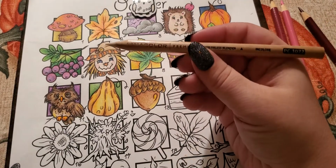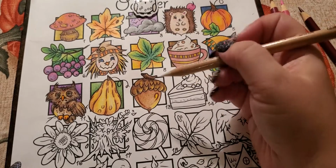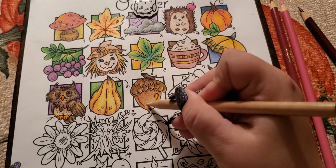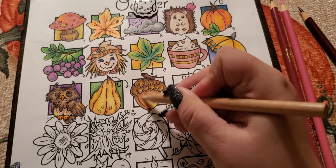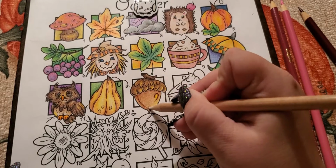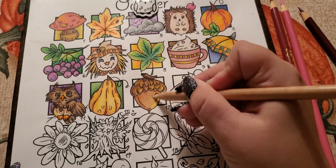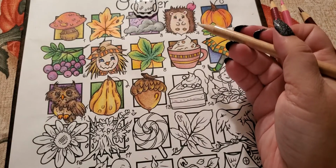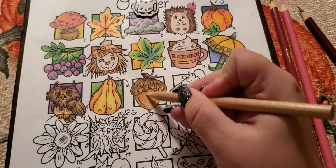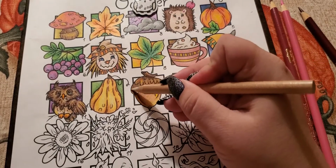But anyway, I have this Prismacolor colorless blender. So I'm going to try that on here. I haven't actually used a blender on any of these other pencils, or pictures, but I was coloring a little bit more heavy-handed on those. I feel like because I was talking, I was maybe a little bit distracted and not coloring as heavy on this. It's also difficult when you're a little bit further away from your page. We'll see if this makes a difference. Oh yeah, it looks better on camera. I kind of liked it before in person, but it does look better on camera. I'll do the top because we're already in this.